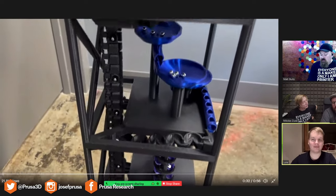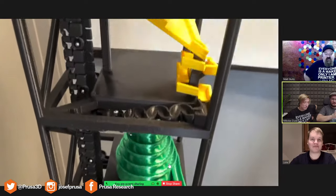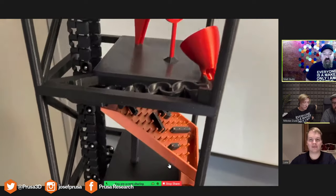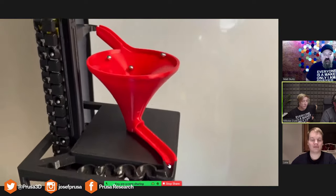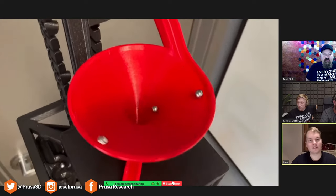Yeah. And I think you will really enjoy using fuzzy skin on some of the models which are just plain big planes. I think it can break up the surface and add more texture to different pieces. Yeah, it could be. Experiment with that, it'll be very cool. And like you said, that idea of potentially painting on fuzzy skin, where you could keep certain parts smooth so that the marbles run well but add texture to the rest. You can use modifiers with fuzzy skin. Yeah, but I think it still cuts the model. Yeah, it makes fuzzy skin on the inside as well. So that is why I was talking about doing it in paint. Yeah. Very cool.